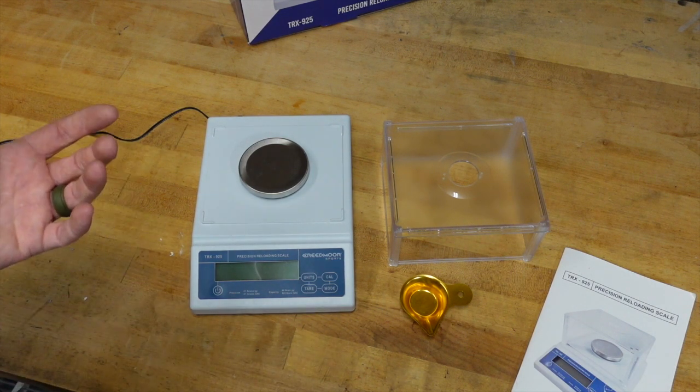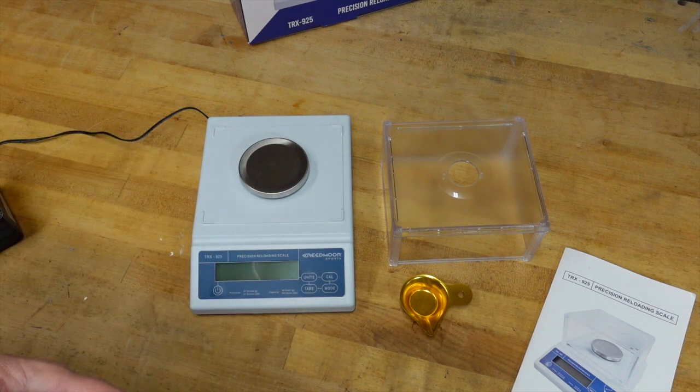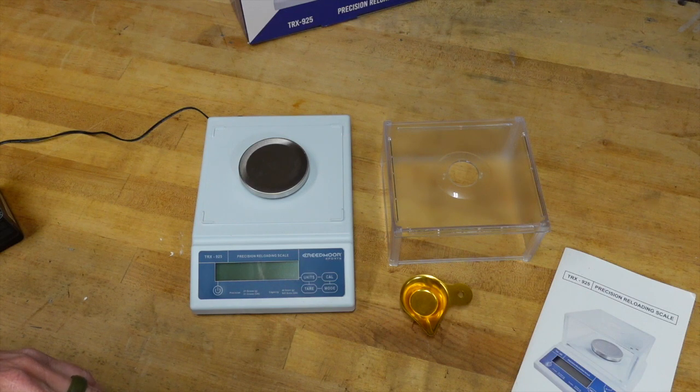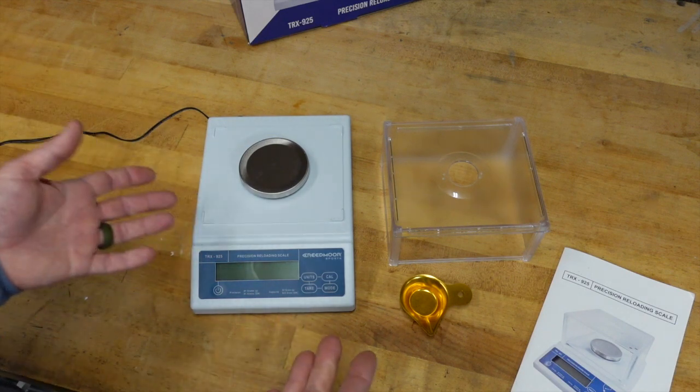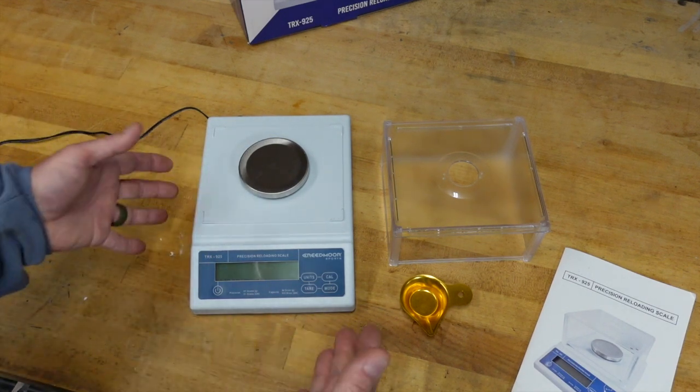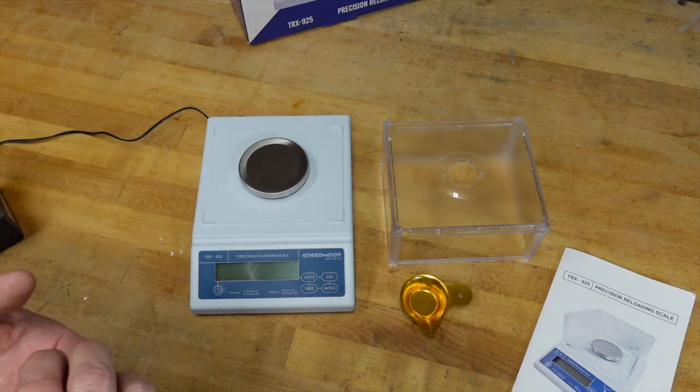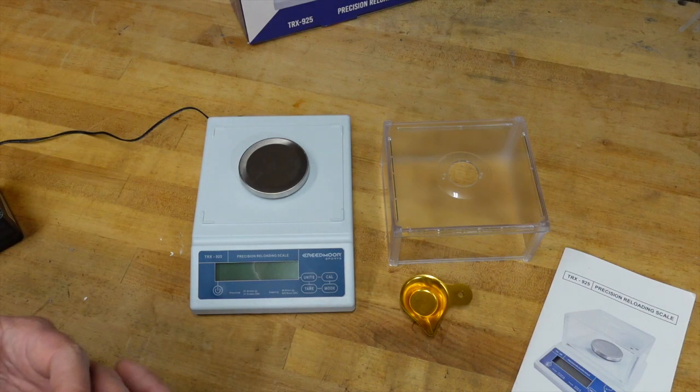I have used my primary scale, which happens to be about twice this cost. They run 600 plus, and I've used some that are upwards of 1200 or 1500. But it's not always convenient. They're bigger. And I've always wondered, is there a place for one of these or something this size on my reloading bench for times where I do want to sort primers, or if I'm sorting out bullets, or if I'm doing some kind of test?